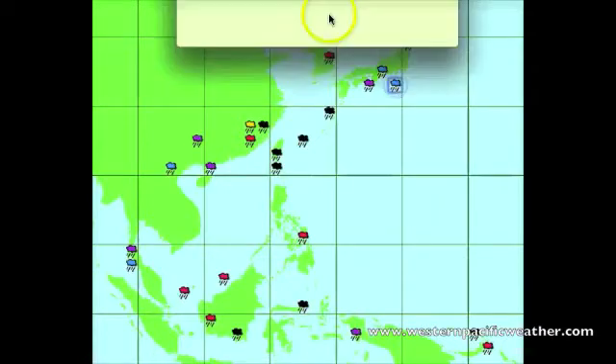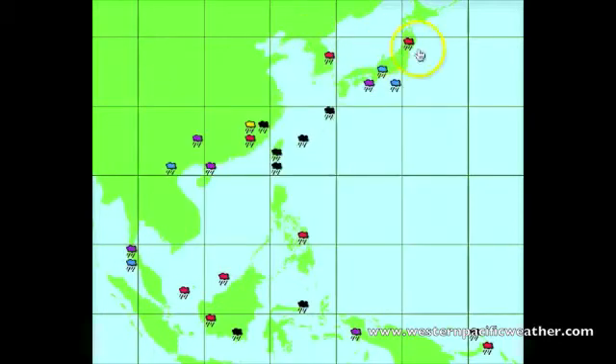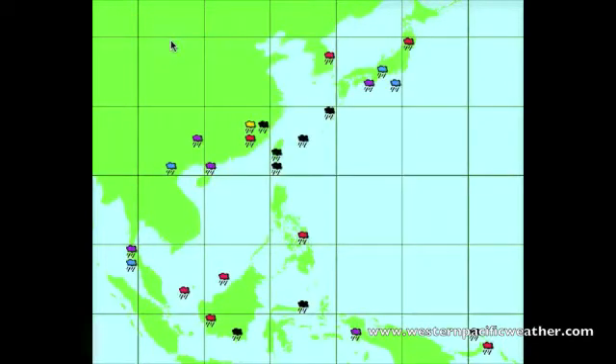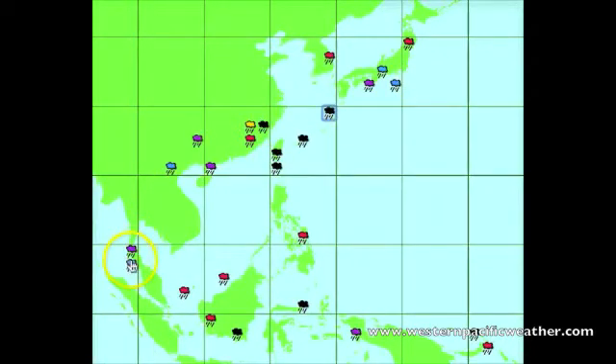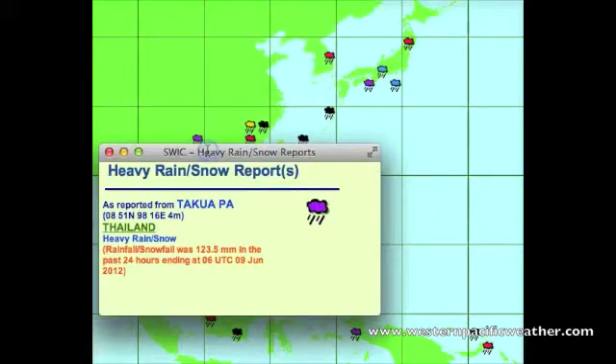Looking at some rain totals out of Japan, one of the offshore islands recorded about 53 millimeters in the past 24 hours, and even up near Sendai about 51 millimeters, so the rainy season is really setting in significantly across these islands. Just north of Okinawa, there was 146 millimeters of rainfall in just a 24-hour period. To the south around Phuket, 51 millimeters was recorded, and just north of there, 123 millimeters in 24 hours — causing an increased risk of flooding and landslides across these regions at steeper elevations.